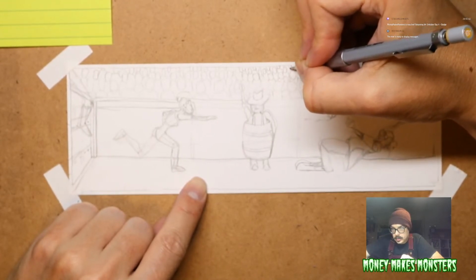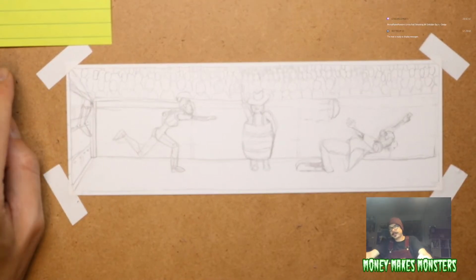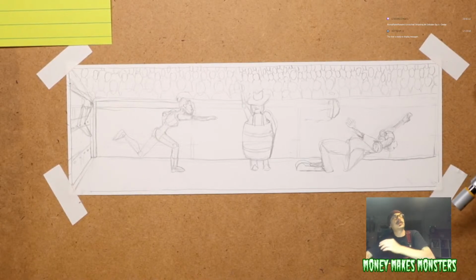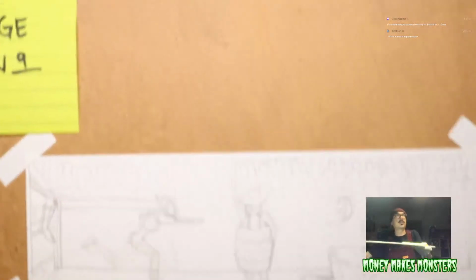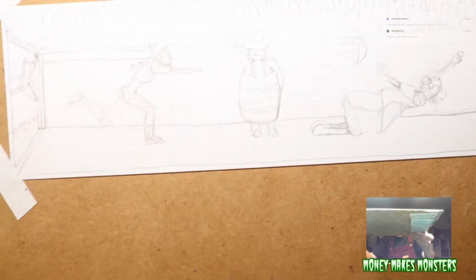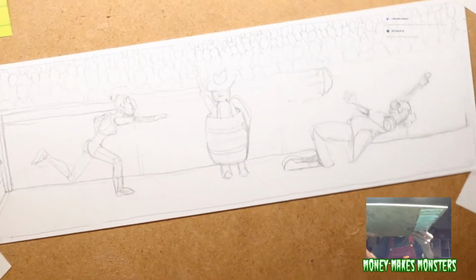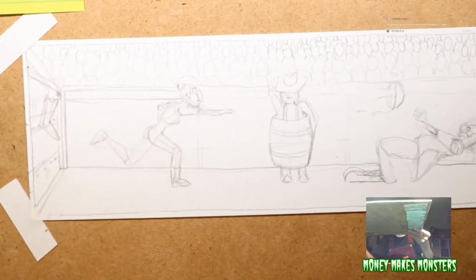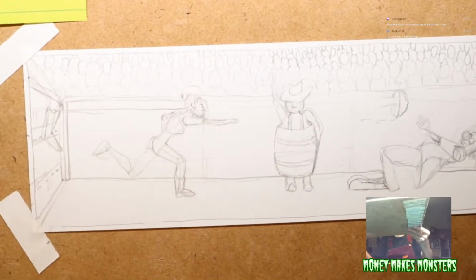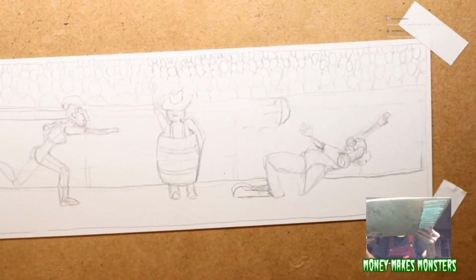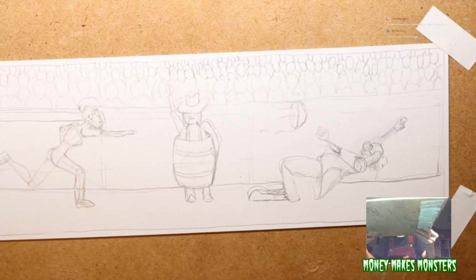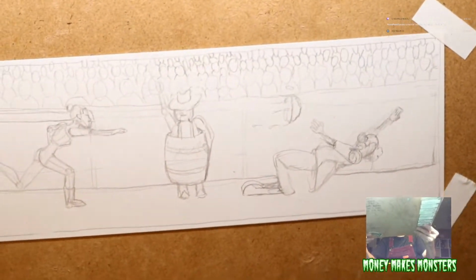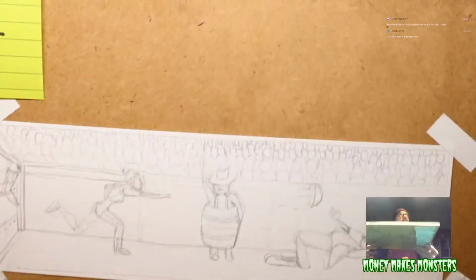Packed house. Got a full crowd there. Okay, we're gonna wrap it up there for tonight. Let me just bring it in closer so you can get a better look at it. There's our clown on one side. There's our throwing pose. I think the throwing pose came out better, but unfortunately it was our dodging pose that we really needed to get going. So I'm gonna have to get that in a little bit better and add some detail.